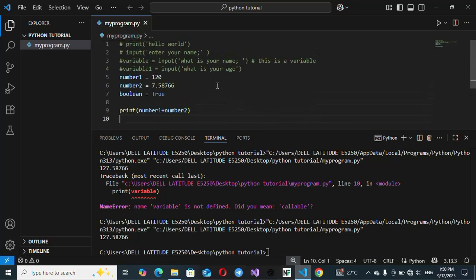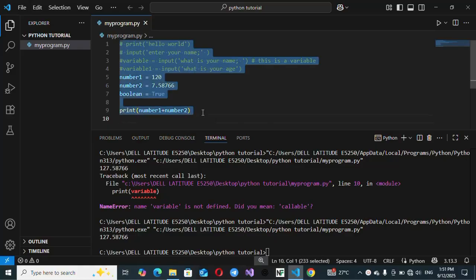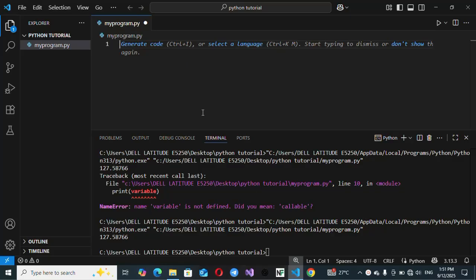Now let's talk about mathematical operations in Python. So let's quickly do Control A and clear this out. Math operations in Python. So Python supports the addition, subtraction, multiplication, division, and modulo operators. Okay, so you can add, you can subtract, you can multiply, you can divide, and you can even find the remainder of division. Python also allows the addition of two strings, but does not allow the addition of a string and a number or any other data type.